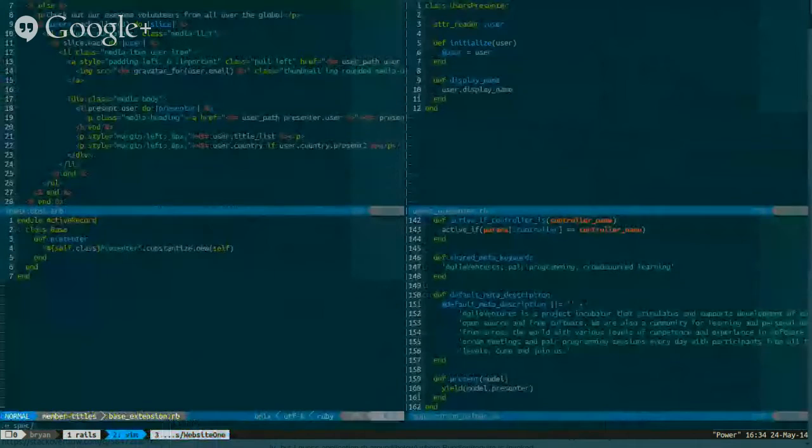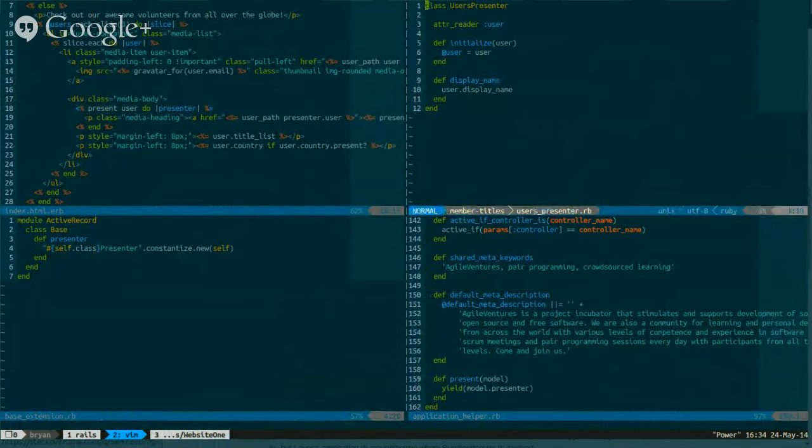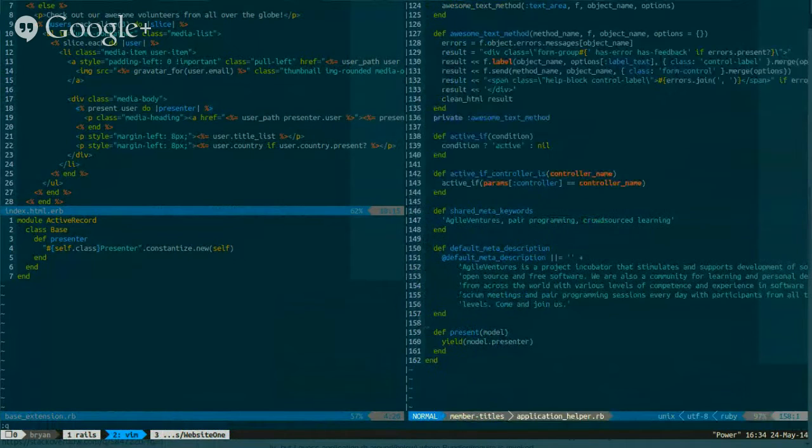Okay. Oh, I just realized this was gonna fail, because this is using plural users. It should be user presenter. Then I need to rename the file.